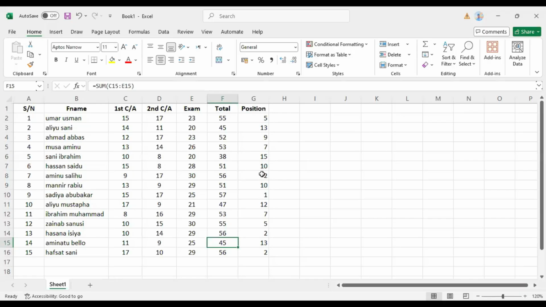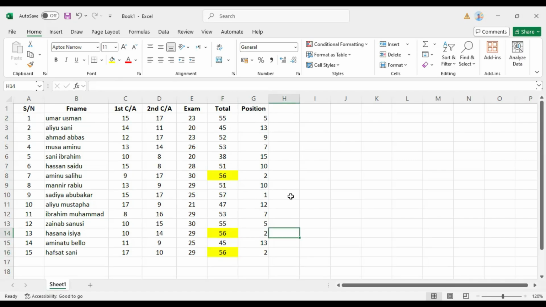Why is that? Because they have the same mark. Let me highlight it like this. They have the same mark of 56, as you can see. This one also has 56. So as you can see, we have 3 second positions in our data here.